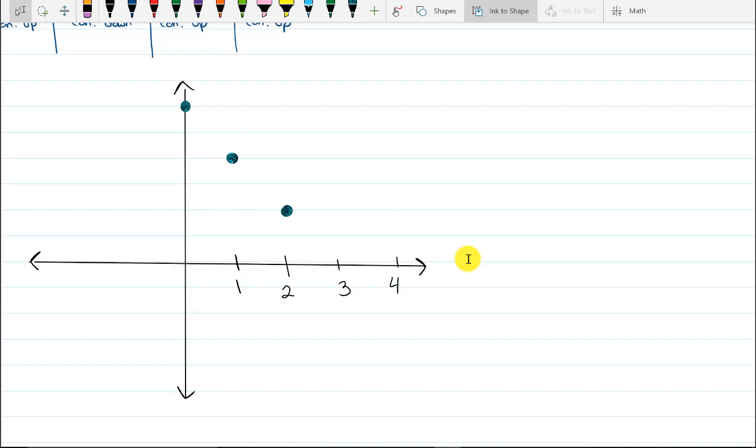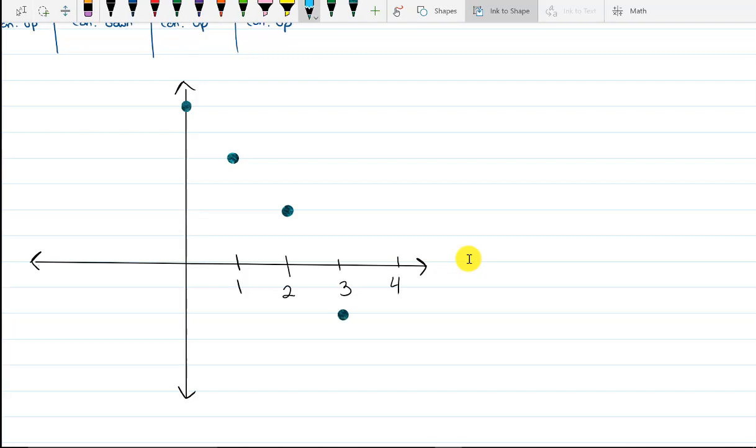And then I'm going to cross the x-axis for no good reason other than I want to. You could stay completely above the x-axis. It doesn't matter. But here at 3, remember, I have a minimum. It goes from decreasing to increasing. So I'm going to put that right here. So from 0 to 2, I'm concave down, which makes these points kind of hard. So I'm just going to erase this point. No harm, no foul. It's okay.